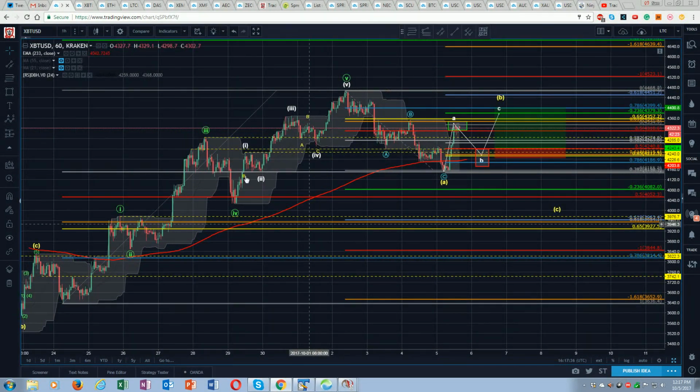This is a good example. This is as textbook as it can get. So if you were long off of any of this, right? If you were long off of this 2 and you caught the 3, this is your reload here. This is a beautiful ABC. And if you were long here and you got the 2 or you waited for the 4, that's your reload.